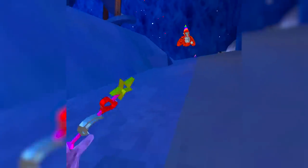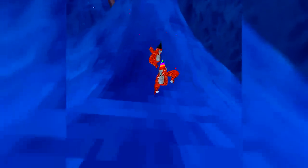I'll get back up somehow in some way. No, I wouldn't come up here right now. He's got I'm still alive! Want to see something funny? So purple.